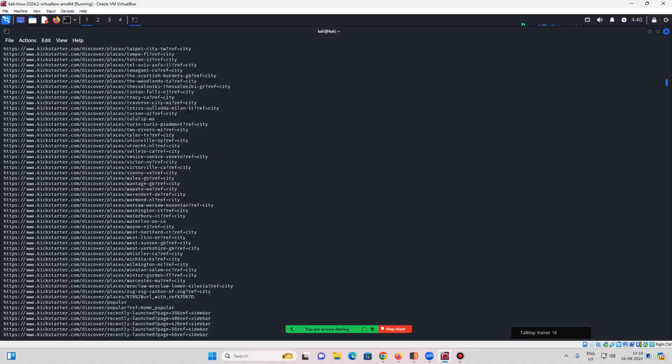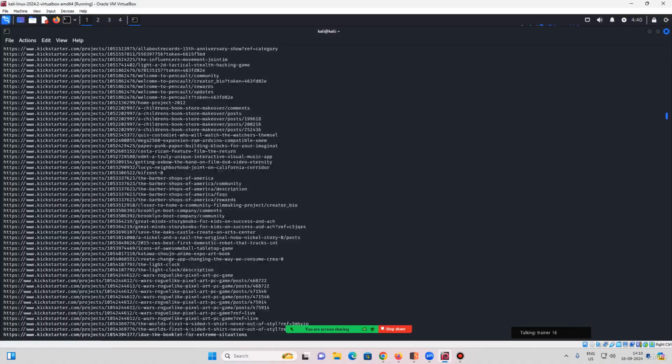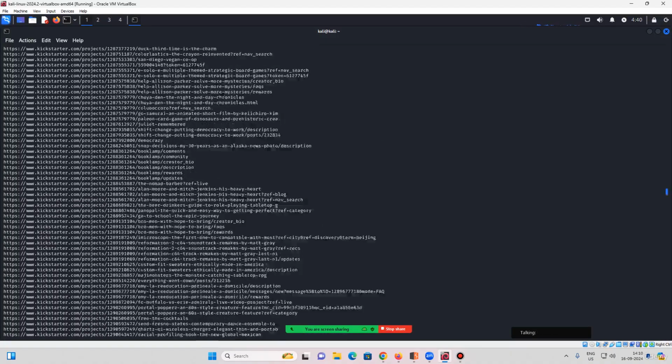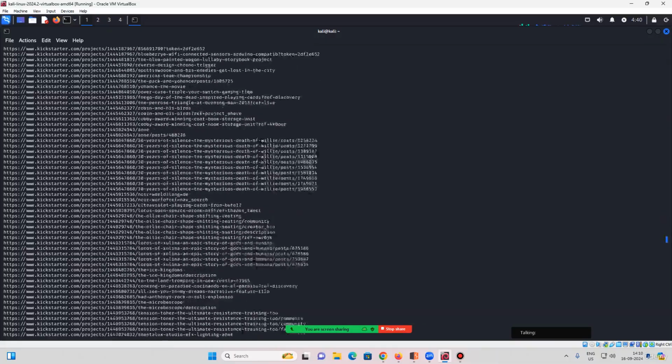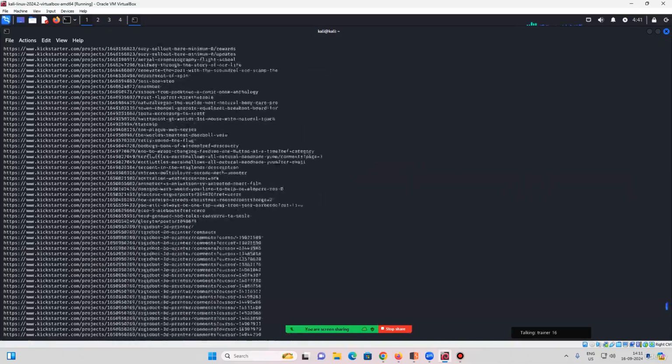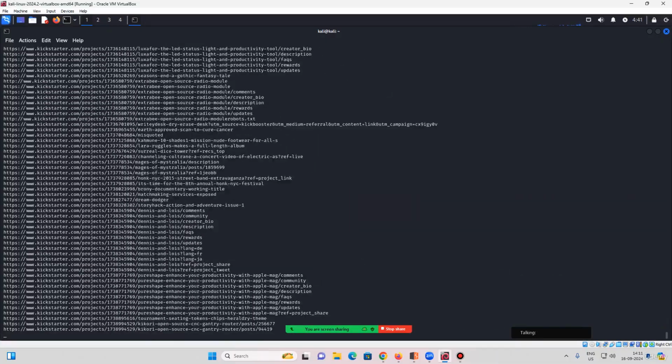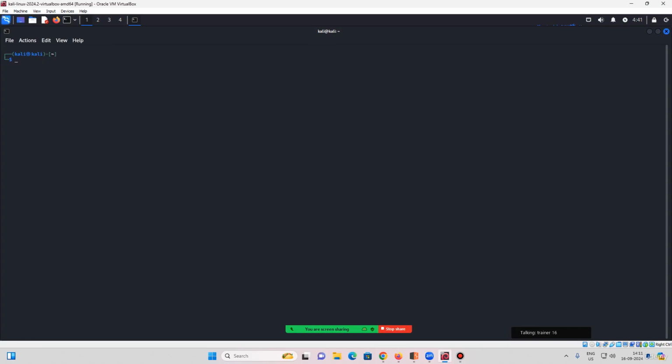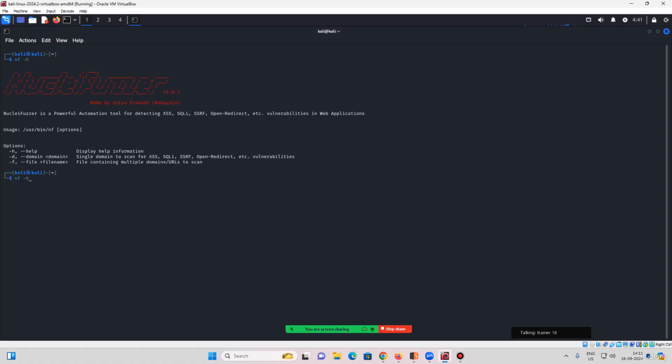Then there is discover categories, and there are projects which are getting sorted. Alright, so what we can do in this case is you can try running nuclei fuzzer, where you can do like that. If any URL would be leaking to any SQL injection or XSS, it would gather that particular thing.